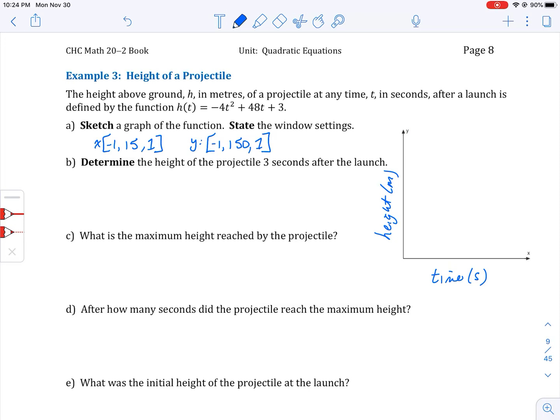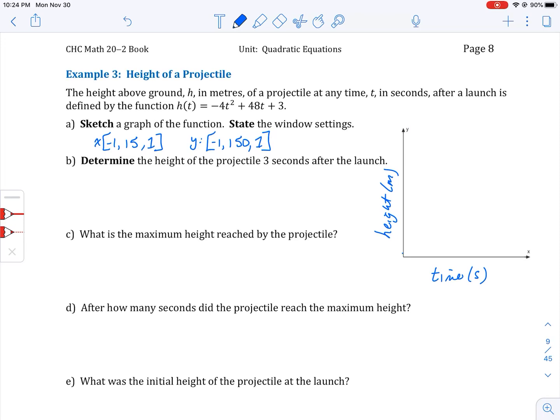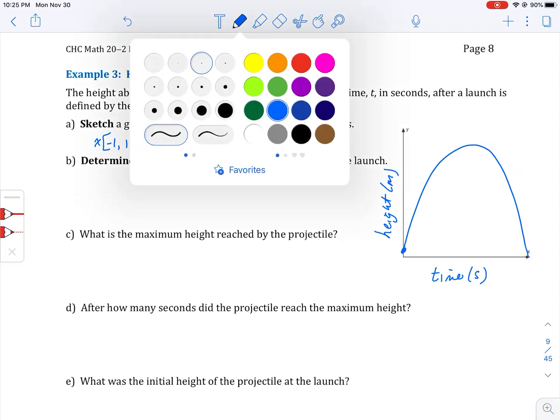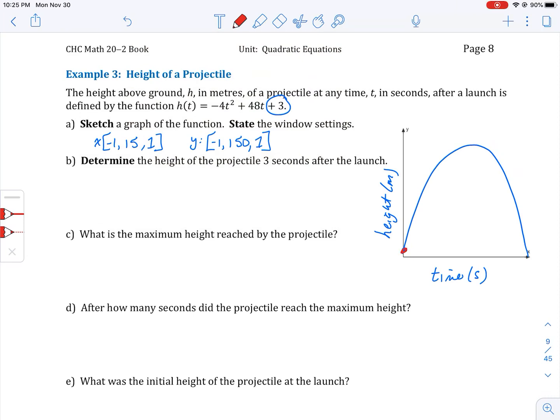Now the first question, and of course let's just do a little mini sketch here. I know that my y-intercept does not go right through the 0, 0, because my y-intercept is 0, 3. So one of the first things I would do when I'm doing a question like this is find my y-intercept, which I know right away is 0, 3. I would find my vertex, and I would find my x-intercept. So why don't we go ahead and identify those on the graph quickly.